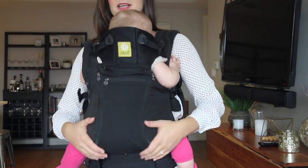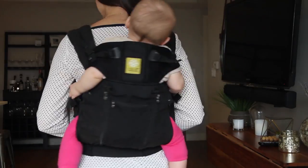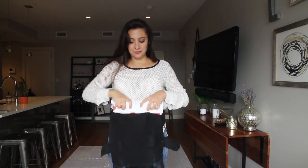There are 6 ergonomic carrying positions. There's the fetal and the infant positions, which my baby's 10 months old, so I'm not gonna demonstrate. And then there's the toddler carry, the facing outward carry, hip, and back carry. For the fetal carry, you would want it in the wide position. And then they suggest taking a receiving blanket, folding it into a strip, and then rolling it up and placing it in the seat bucket.